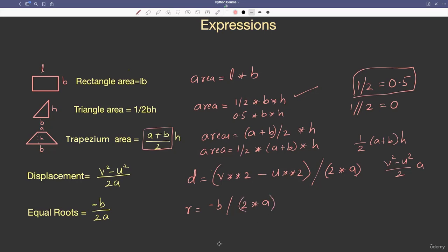So that's it. I have shown you a few formulas. Now using the same formulas in the next lectures, I will show you how to write a complete Python program. So whenever you find any mathematical formula, try to convert that into a mathematical expression. If you keep on practicing, you will learn more, right? Learning about the operators is a different thing, but using them for writing proper expressions is a different thing. So learning how to convert math formulas into expressions is a continuous process. The more you practice, the more perfect you get, right? So that's all in this lecture.